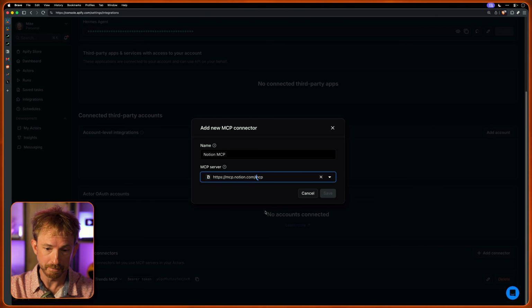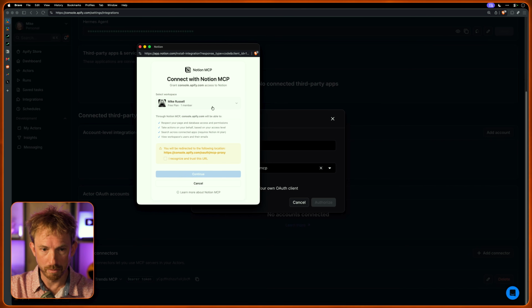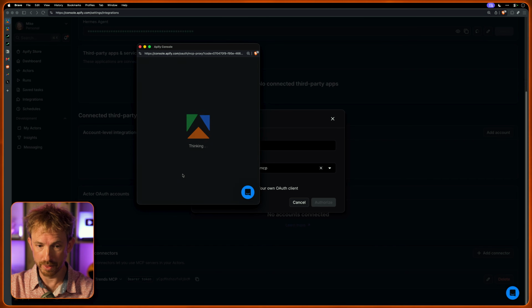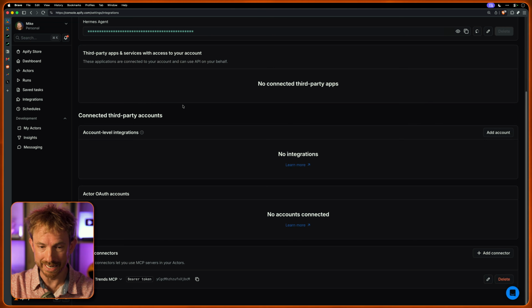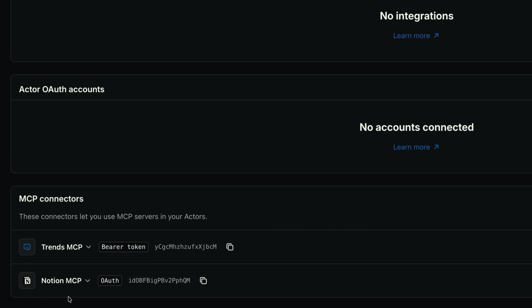So I'll select it, and you'll see OAuth appears right here. I click Authorize. This now pops up a box here and asks me to connect with my Notion account. I'll select the Create a Magic Space. That's exactly where I'm going to be working in, and say I recognize the URL and continue. And with that, look at that, it is now connecting into Apify and it's done. I've got Trends MCP and Notion MCP all connected. I'm ready to do an overpowered automation that I'll trigger from Hermes agent and get results in my Notion board. This is kind of blowing my mind a bit.